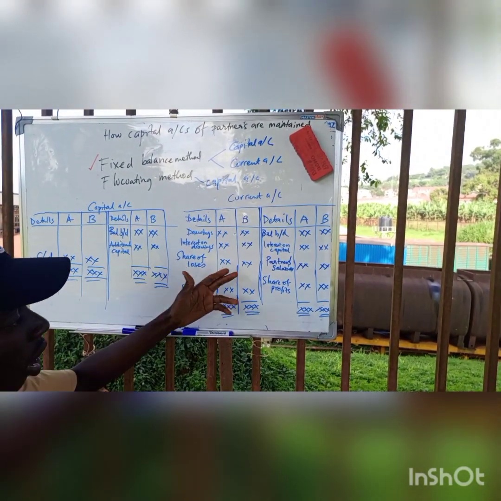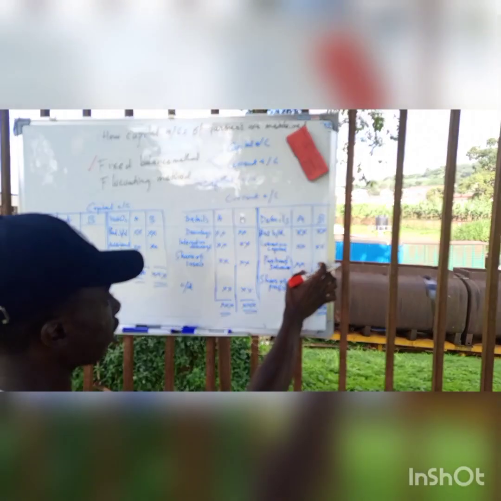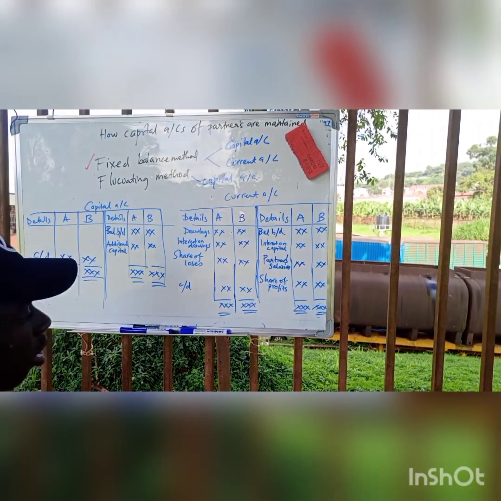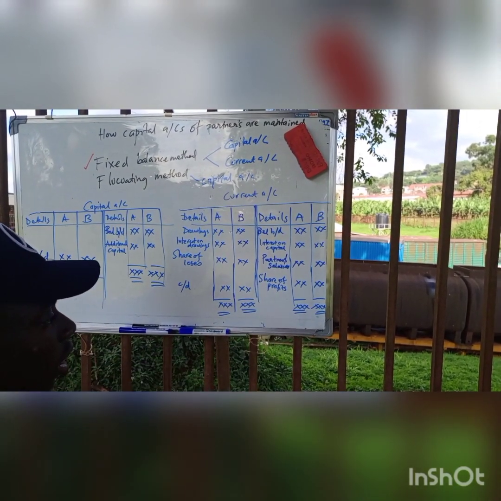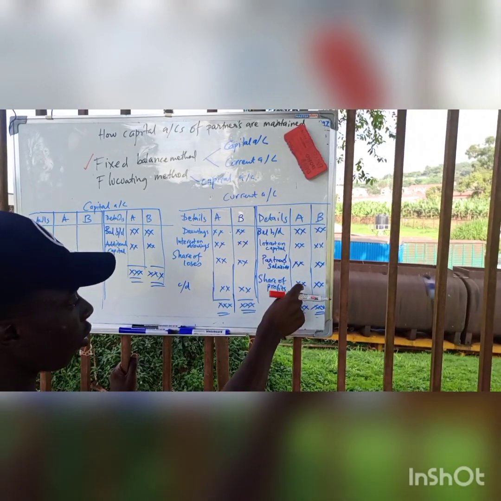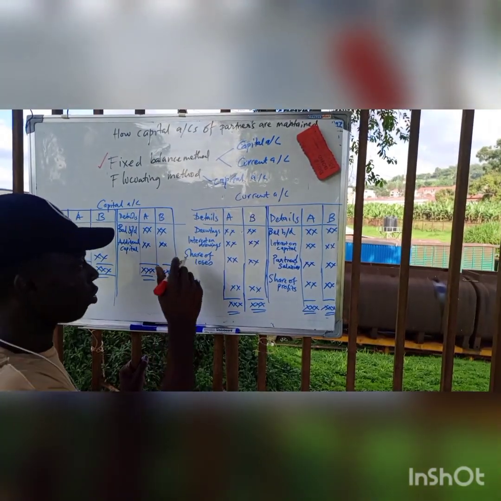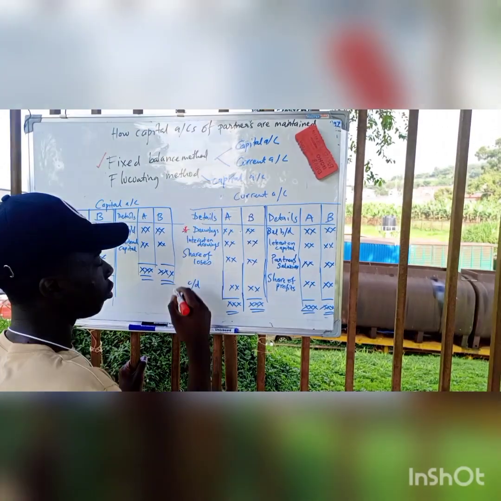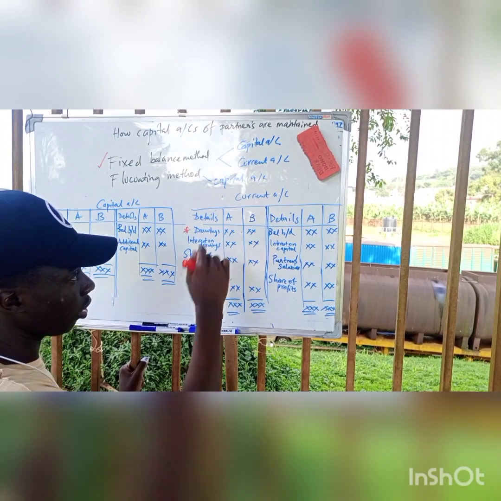Then you go to partners' salaries. If partners are receiving salaries, of course, the accounts must be increasing. That's why you still recognize capital increasing by crediting it. Then the share of profits in the appropriation account we must also recognize here. When they are sharing profits, their accounts are increasing, so we credit it. Then drawings is the only component that we don't find in the appropriation account, but you must also bring it in the current account.